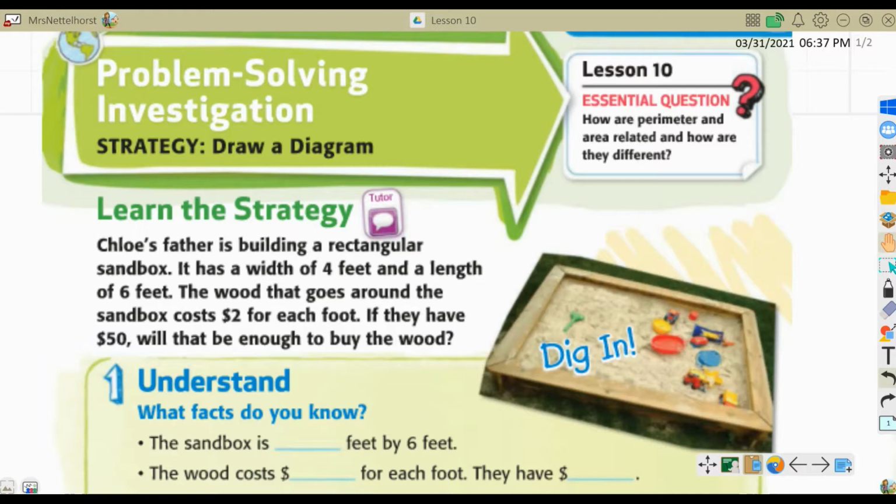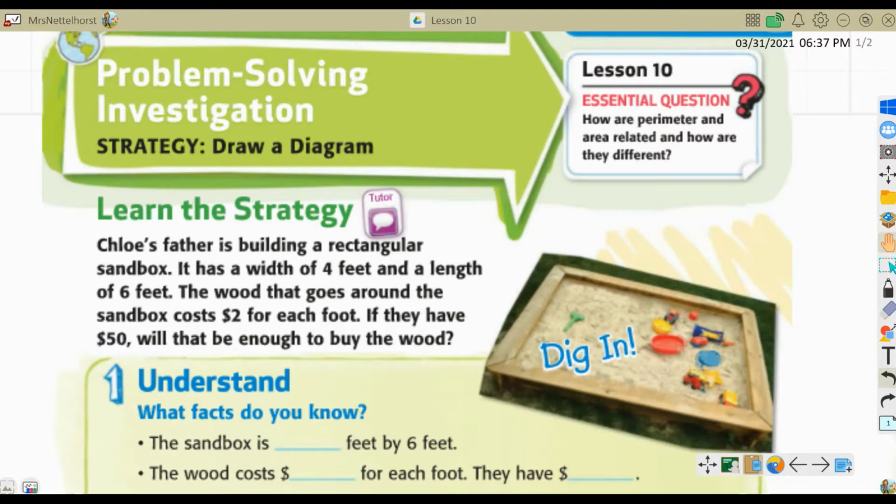Now, when I finish reading this, I go, whoa, that is a whole lot of information. And if I'm a third grader who's not ready to go to fourth grade, I would go, let's see. I see a 4 and I see a 6. I'm going to add those together. That's 10. Oh, there's a 2, so I'm going to add that. That's 12. Oh, look, and a 50. So 50 and 12, whip out my fingers. 62. There's my answer, 62. Oh, I see dollar signs. Okay, we'll make it dollars, $62. But third graders who are ready for fourth grade will go the longer way around and figure out what the real answer is so they can get it right.